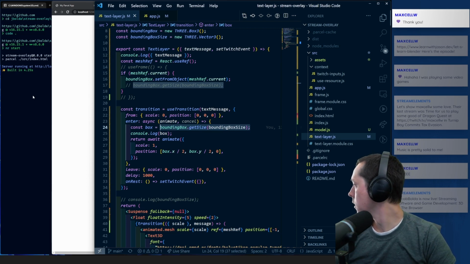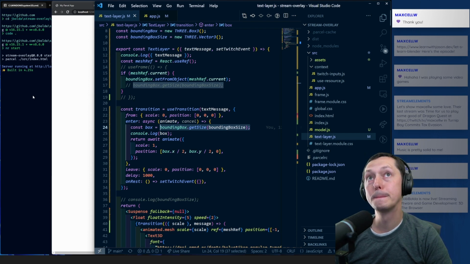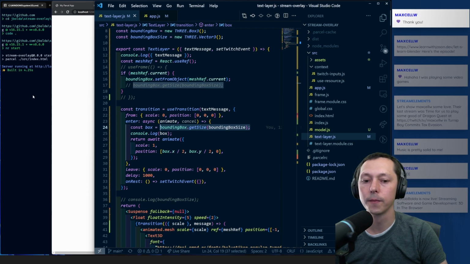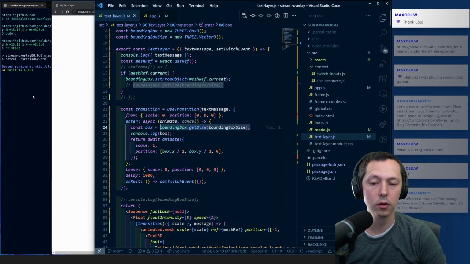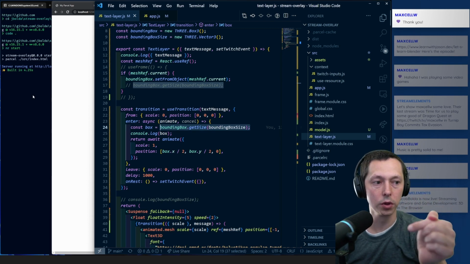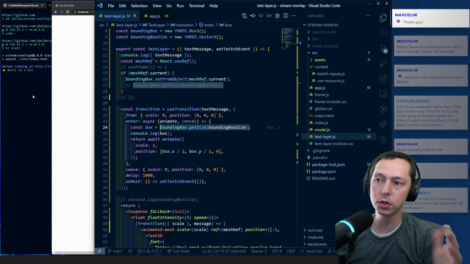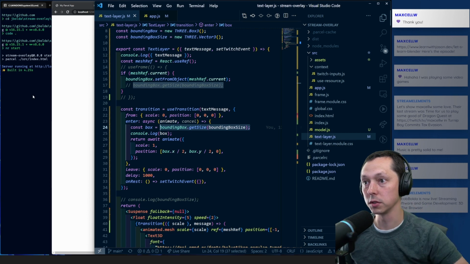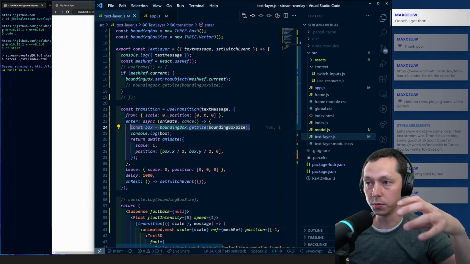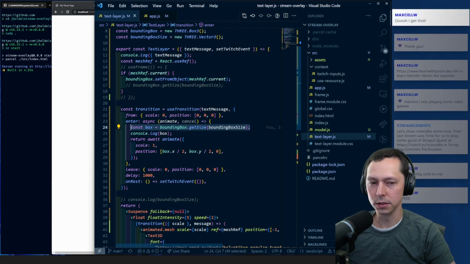So what would be a good example? If you've got a chair, and you put that chair inside of a box, the center point of the box might not actually lie within the chair itself. So there's a couple of ways you can think about how to center and place objects, and we were experimenting with the bounding box, trying to figure out how to position this thing in 3D space. Does that make sense? Okay.